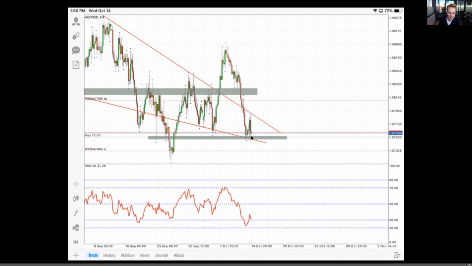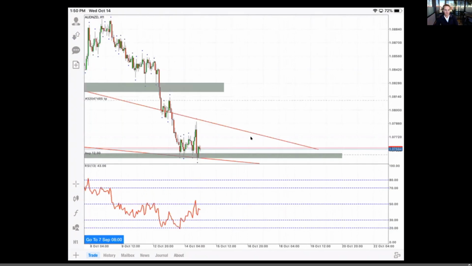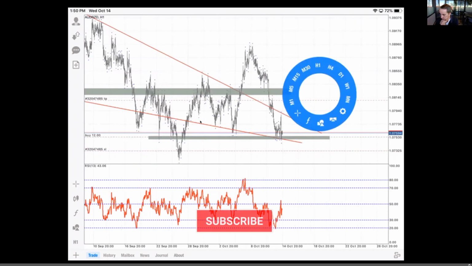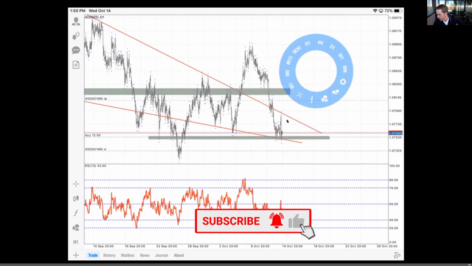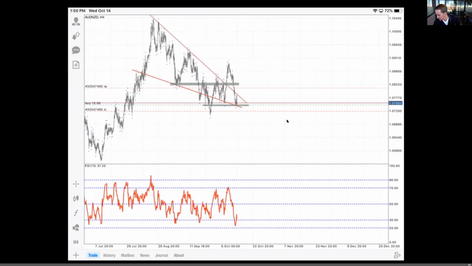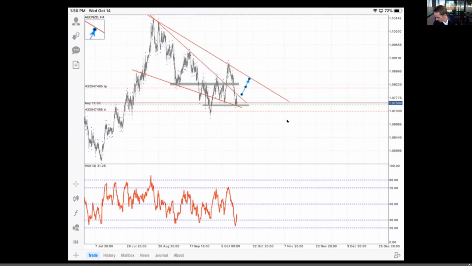And then we created another one today, and I was lucky enough to snatch a good entry here. So this is my entry. These are my targets, right? So do I think we're going to break out of here? I hope that it turns out to be something like this, and then I can look for a move or take profit point even higher.